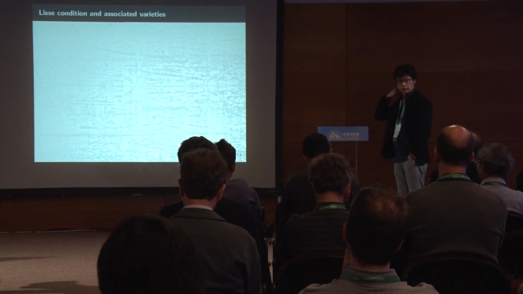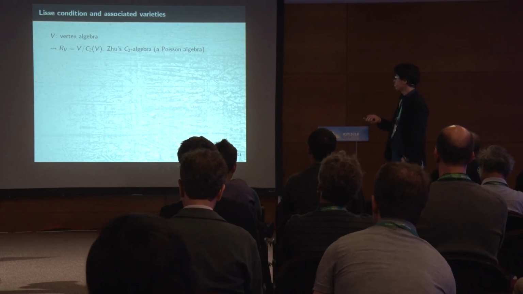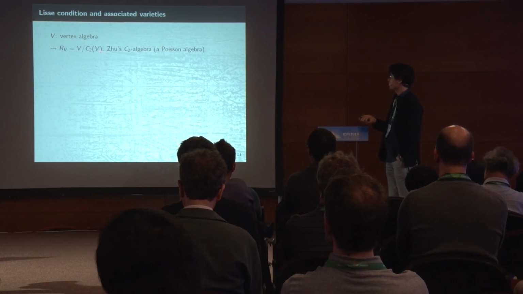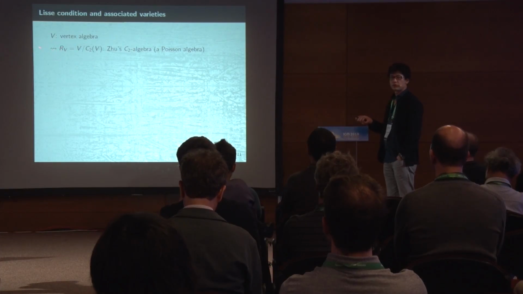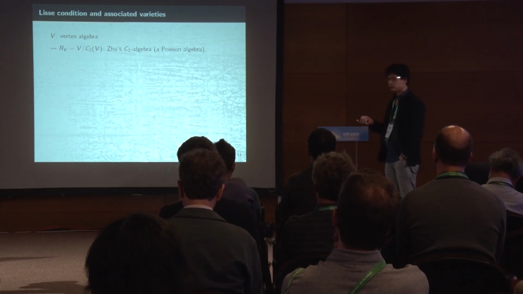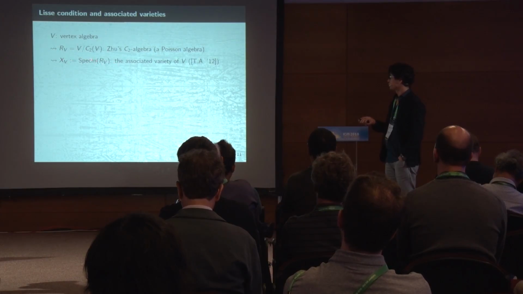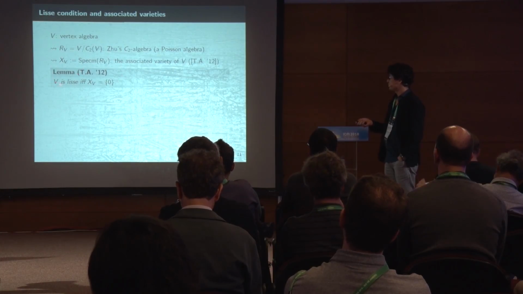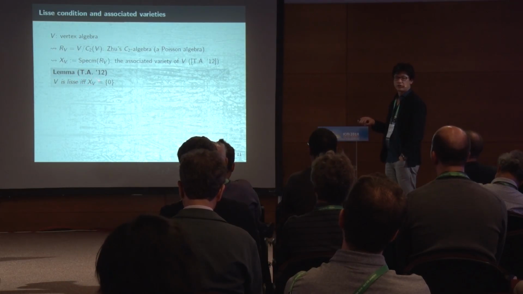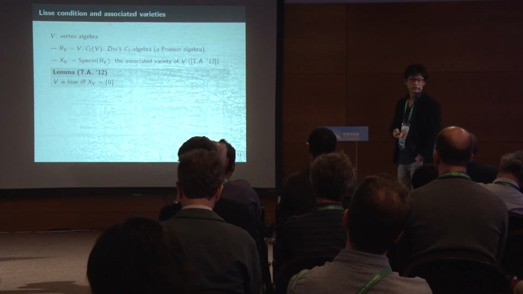So we'd like to know when a W-algebra can be lisse. To study this, I'd like to introduce some notions. For any vertex algebra, you can associate with it a certain quotient space, which has the structure of a finitely generated Poisson algebra, called Zhu's C_2 algebra. Because it's a Poisson algebra, you can take its spectrum, and we call this the associated variety of a vertex algebra. Now, what you can show is that V is lisse if and only if this variety is zero-dimensional. So you don't have to look at the whole vertex algebra, but just at this finite dimensional variety to see whether it's lisse or not.